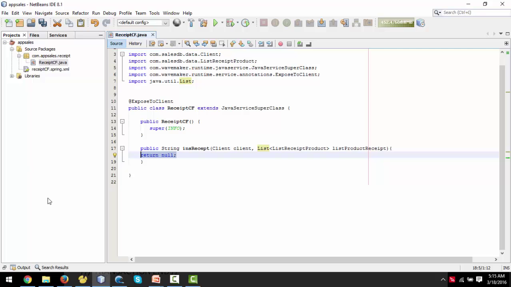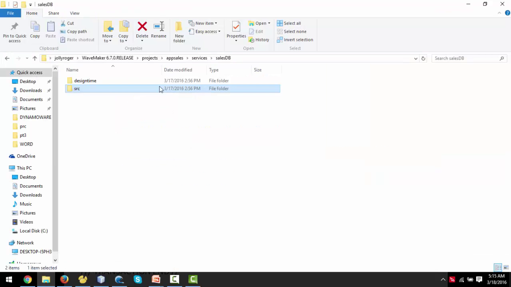Okay, so first off, we have to get the service that will initiate and commit or roll back the Hibernate transactions, and all that is wired up into the Hibernate service.